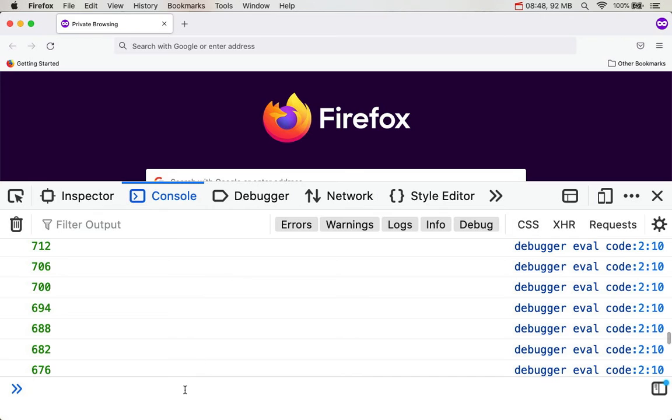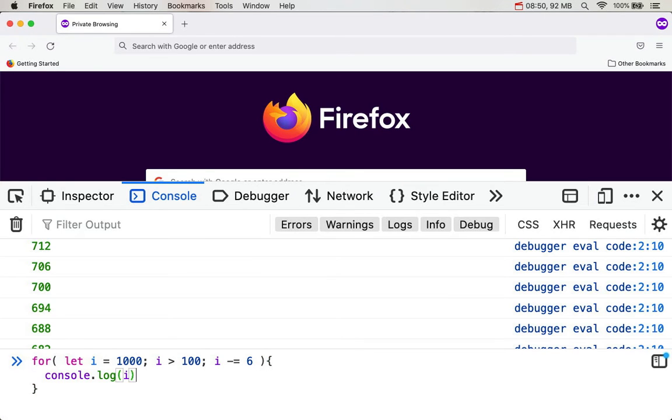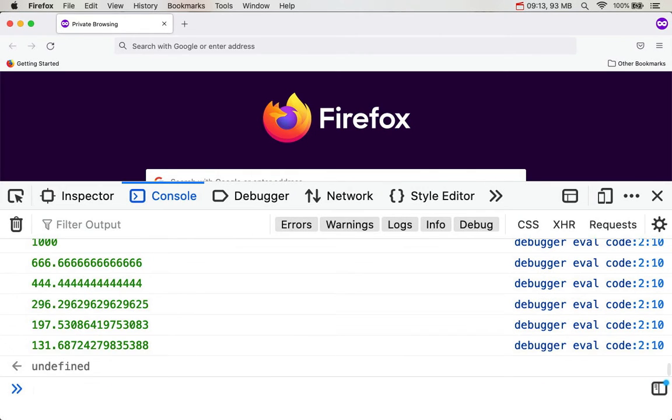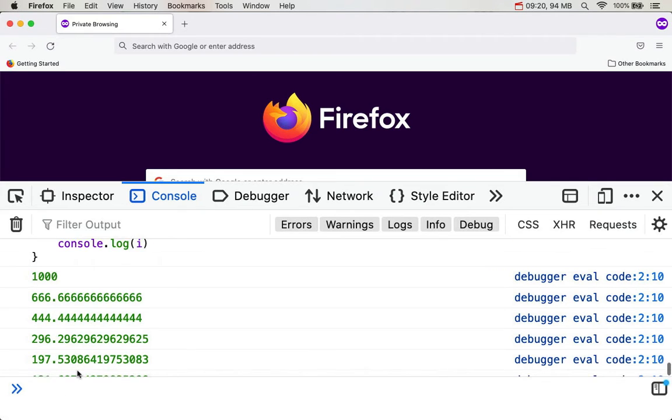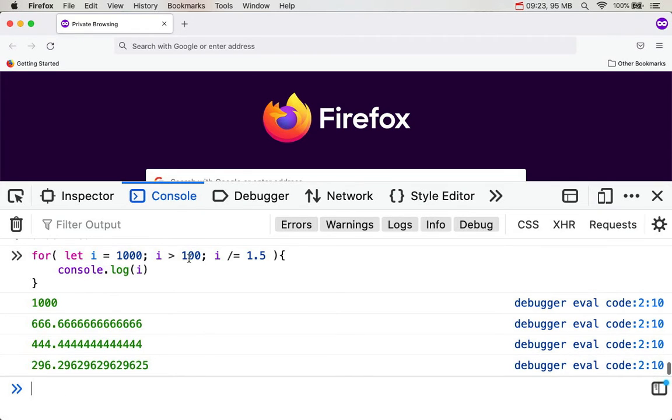Right? So I want to do again. I'm starting at 1000, Abi. I want it to be divisible by 6. So that means 1000 divided by 6. Then let's not use 6. 6 is too large. Let's use 2. 2 will be 500. Okay, let's use 1.5. So here now, we're starting from 1000, right? 666, 444 until it gets. It will not get to 1000.